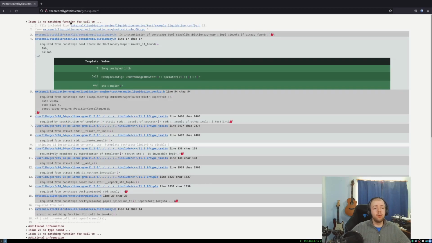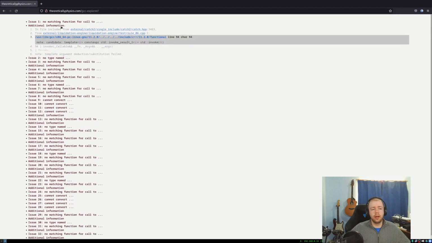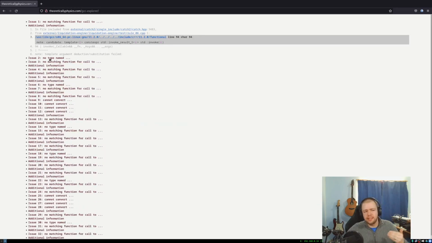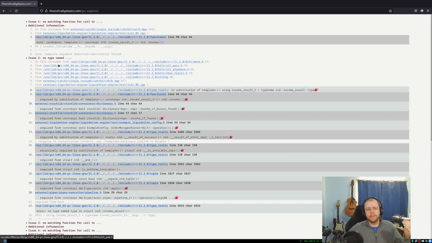So yeah, we can look at more than just one issue, I guess. There's additional information. So this one doesn't contain an error statement. I guess there's also a warning statement, which I haven't included yet, but I will. This just contains a note. And so I guess this issue two is related to this, but in a bunch of GCC error log examples, I couldn't find a consistent way of breaking it down. So I just did it like this.